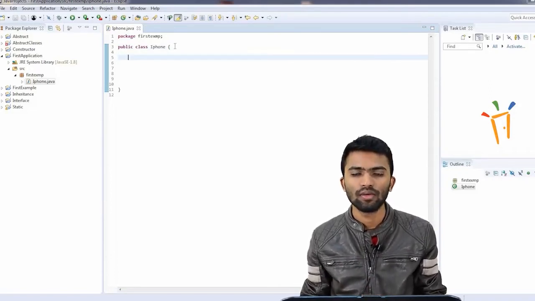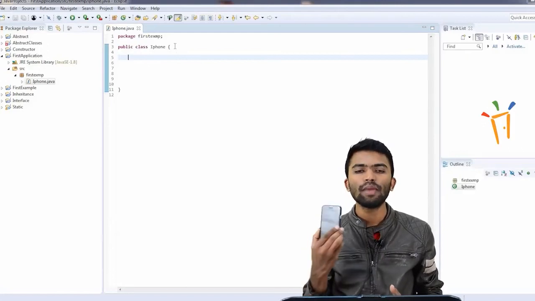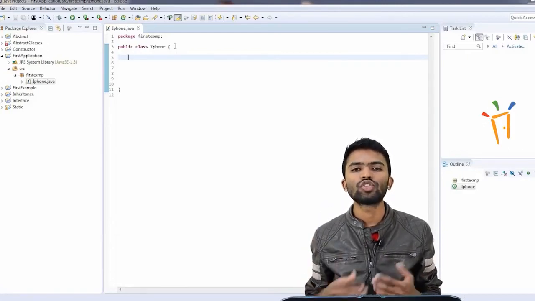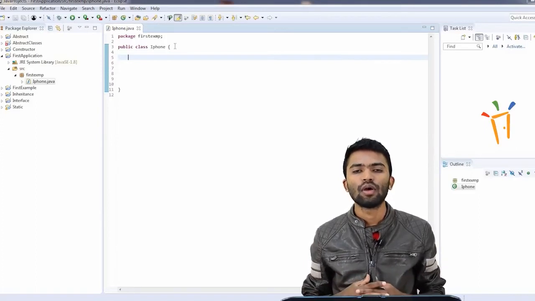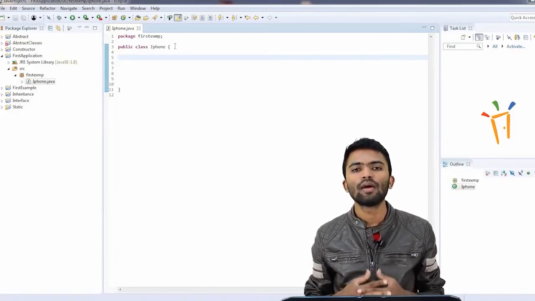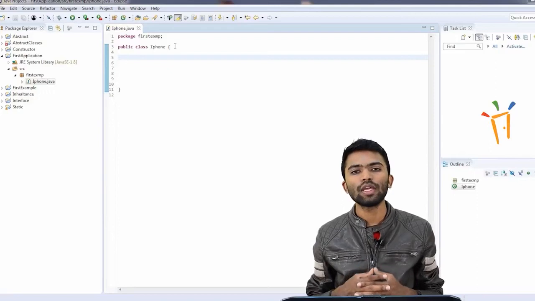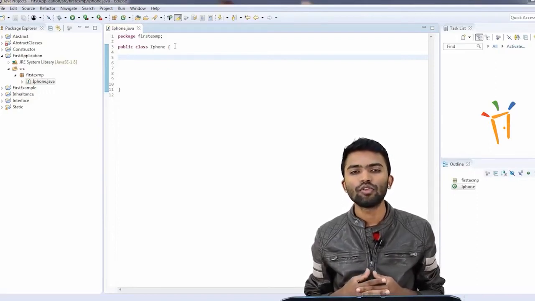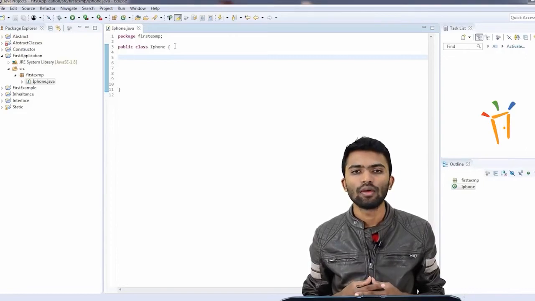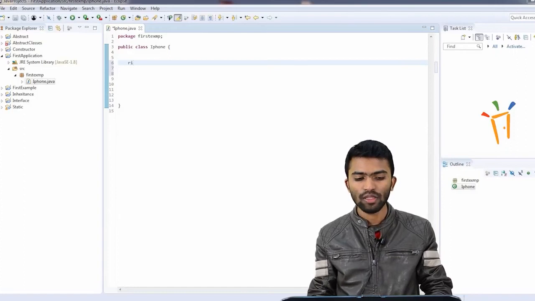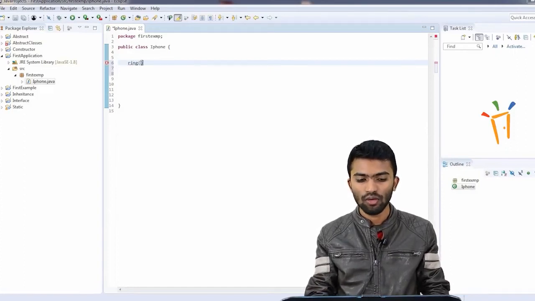So what is a method? A phone can make a call, right? A call is an action. So in Java, in real time, if an object can perform something, we can put it as a method to it. So a phone can make a call, and that's a method. Now this object phone can also ring. So ring can be a method. So now I'll try to write a method which is ring.